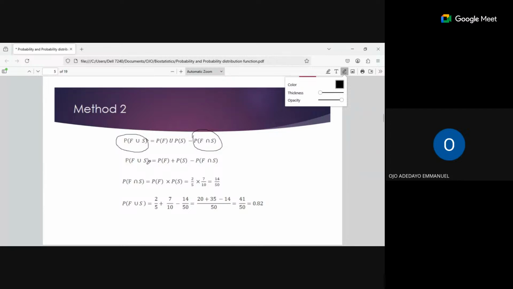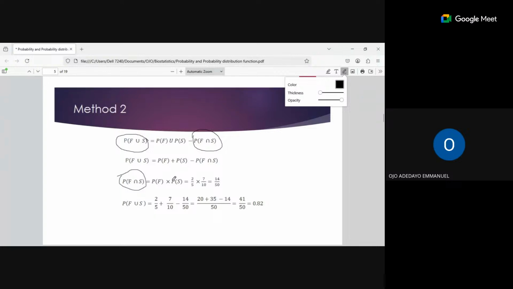Now, after that, the next thing that you have to do is, remember, union is positive. Are we together? Union here is positive. That's why I'm changing this to plus. Minus what? The probability of father intersection son. Now, let us do the expansion of this. Recall that I told you from our first slide or second slide that anytime you are hearing the word probability of F intersection S, it simply means the probability of F multiplied by the probability of S.